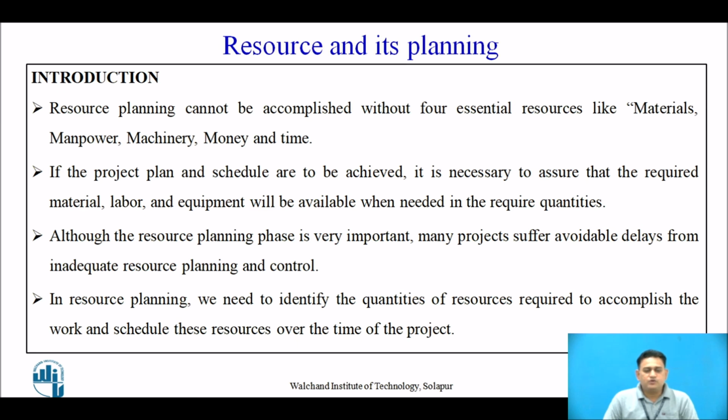So it is much more important that in the resource planning we need to identify the quantity of the resource required to get down that particular work, or you can say activity or the project. And once you come to know the quantity of the resource requirement and the time associated to get down that particular activity or the project, the overall resource planning and its scheduling is much more appropriate, or you can say accurate. So the resource and its planning, the scheduling is much more important along with the monitoring and the controlling.